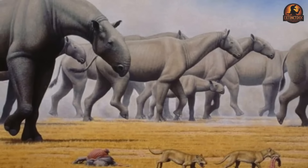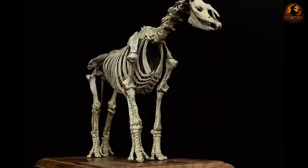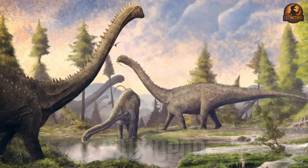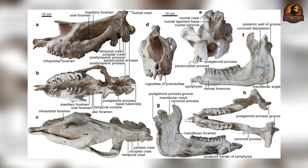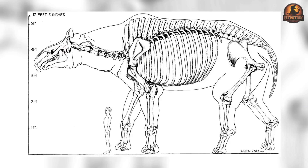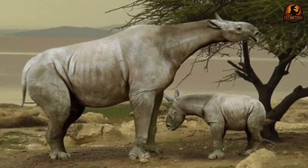The vertebrae of the neck and trunk contained pleuro-like openings — air-filled hollows carved into the bone. These lightened the skeleton while leaving it strong enough to withstand strain. The effect was similar to sauropod dinosaurs, which managed necks many metres long without snapping. For Paraceratherium, saving even a few kilograms in the vertebrae mattered when multiplied across dozens of bones. Less skeletal weight meant less load pressing down on the pillars below and more efficiency when lifting an enormous skull several metres into the canopy.